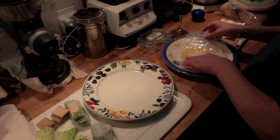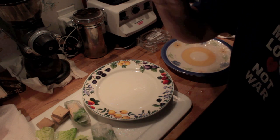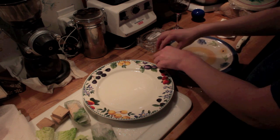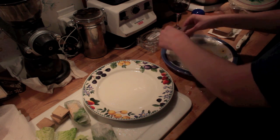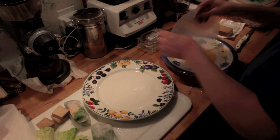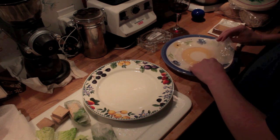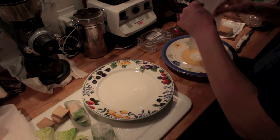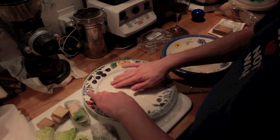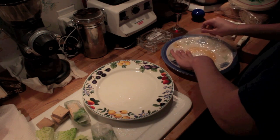I'm going to wet this. Actually, I'm going to drink some wine first — it's part of the recipe, I promise. You need to moisten this wrapper on both sides and put it on your plate. You might actually have to wait — sometimes they take a little bit to soften up.